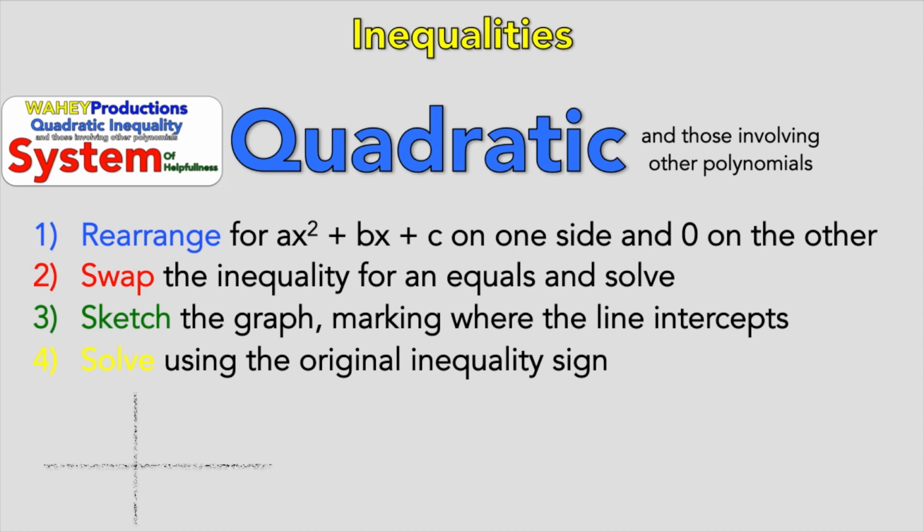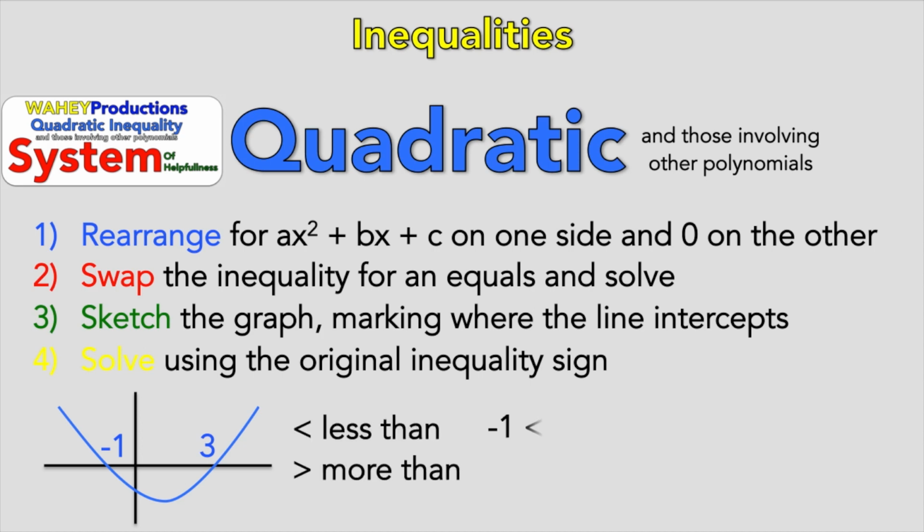Take the example where you get roots of 3 and minus 1. Ta-da! If the inequality is less than, then you're talking about the area less than 0, so the area underneath the x-axis shown by this ducky. Look at the ducky. So one region where x is greater than minus 1, but less than 3.